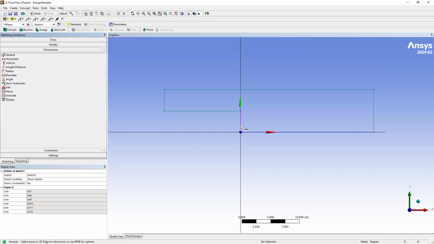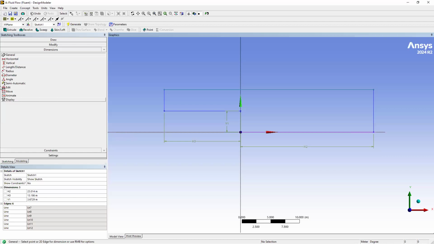Now we are going to get the dimensions. So I put the dimension for the step, the downstream length, upstream length, and I also want to move the step height to the inside, close to my geometry. So you can use the move command. Use your left mouse button, just hold your dimension and drag your mouse. Okay, very simple.